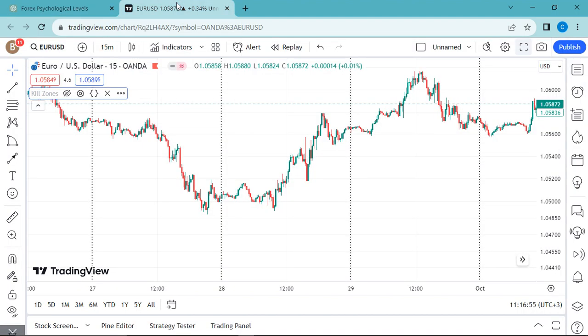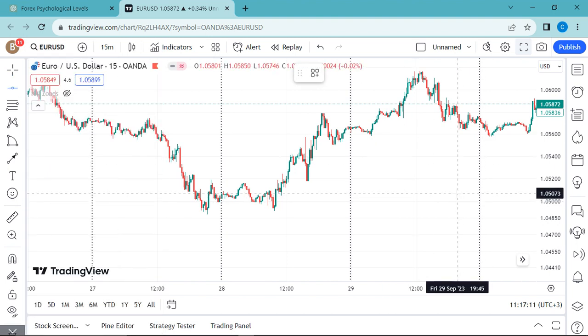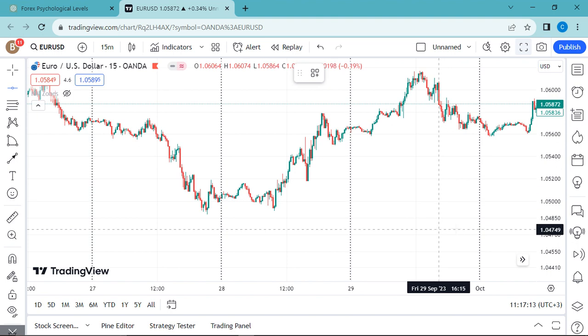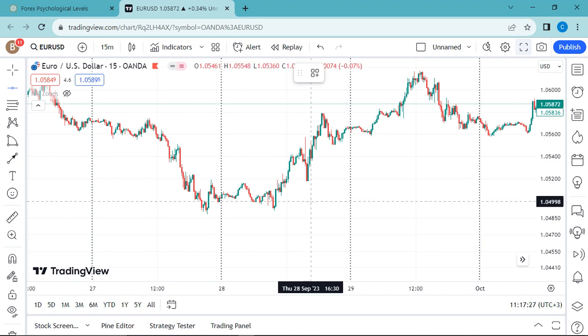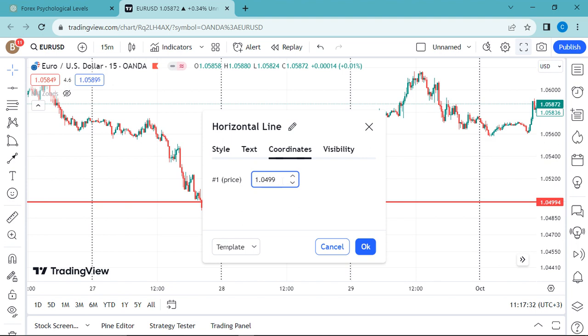So we'll head to TradingView. This is EURUSD, right? And let us now draw the psychological levels. So they act as our support and resistance. Okay, so if we look here, the nearest whole number, you can just check this arrow that I'm using, 1.0500. That's the nearest whole number, right? So we'll plot here a horizontal line, right? 1.0500.